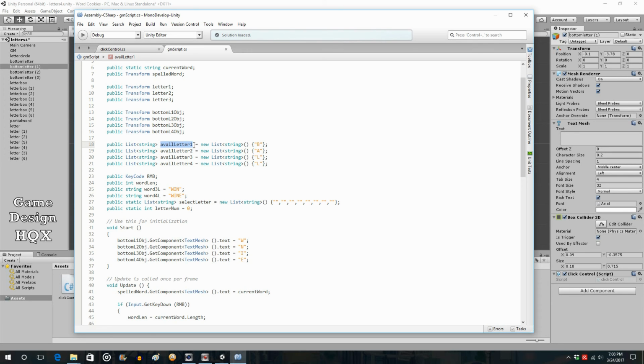And so now what we're going to do is, we need to use this variable, and then we need to say what position we want. And again, we're eventually going to have a random number generator to say what position we're going to be looking at, but for now, we only have the 0 position. So, avail letter 1 bracket 0. And again, it's annoying, but the first position is the 0 position.